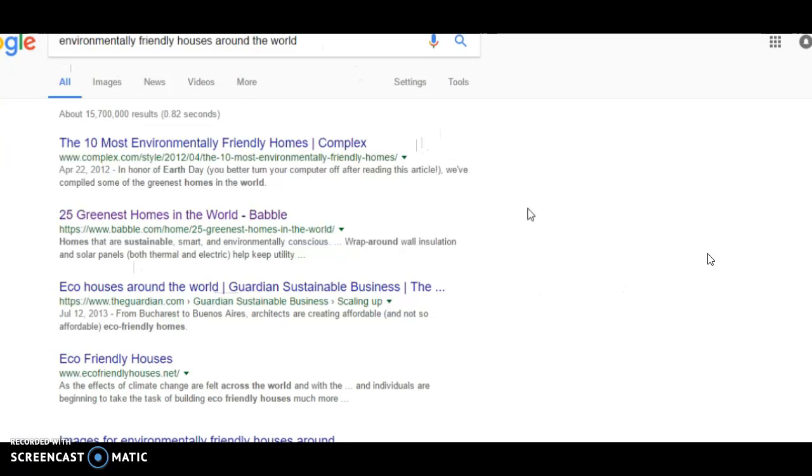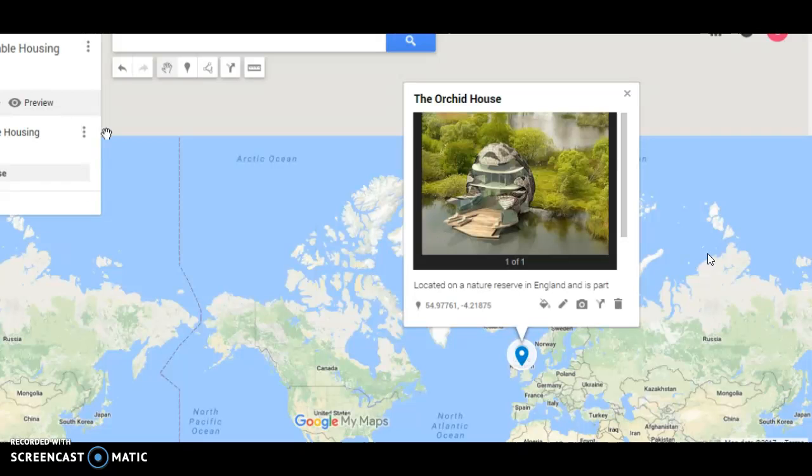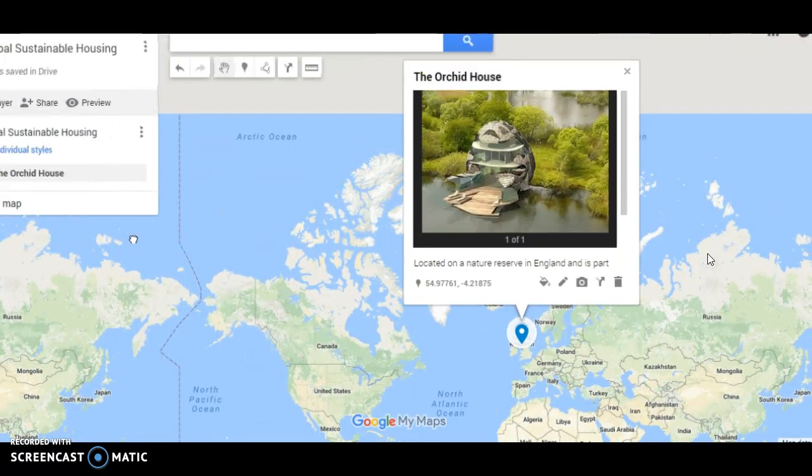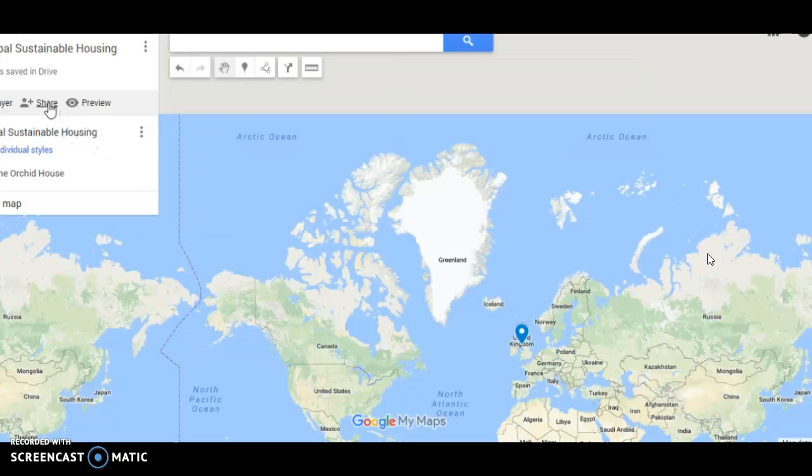When you're done all of that, and you've had your 5 continents represented on your map, 5 different houses in different places around the world, you can take your map and you can share it. So just click this share button, and you can include that shared working link that you've double checked into the Dropbox. Okay? If you have any questions or concerns, please don't hesitate to contact me.